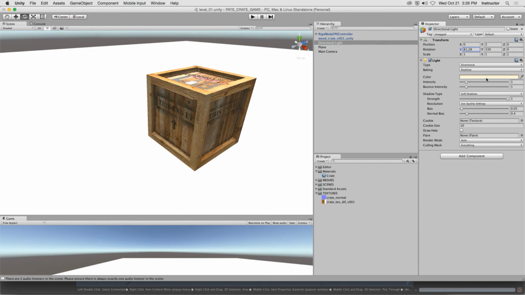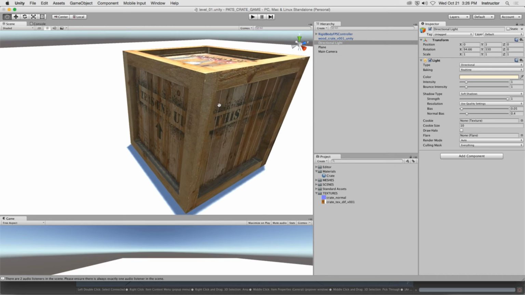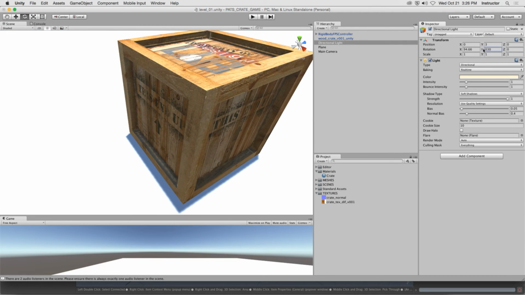Yeah, you can see that the local shadows on the actual object itself are responding favorably to the changing of the lights. That's what we're after. We want the bump and the height information on the local model to respond to the global lighting parameters inside of our scene, okay? Like a real object would, right? Because if this was a real crate, the position of the lights inside of our scene would determine the direction of the shadows on the object itself.